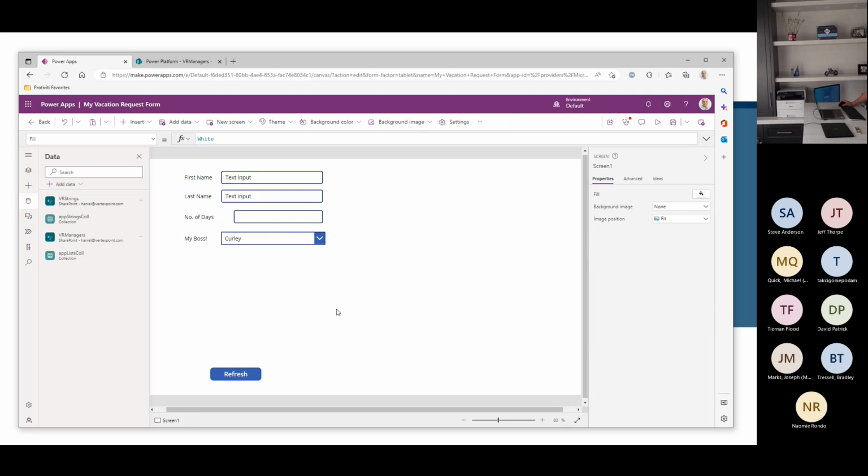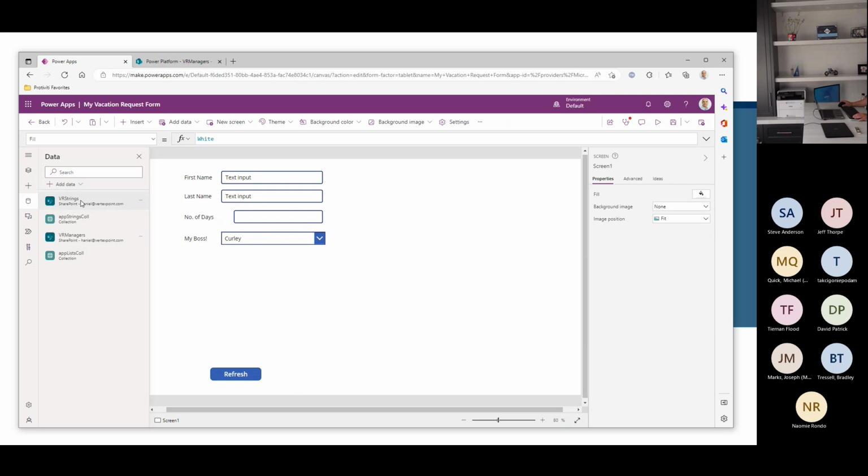Okay, so we know how to load labels and create dynamic labels in our application from a list. We know how to do the same thing on labels from a list, and then we also know how to create a collection or load a collection from a SharePoint list and populate a collection inside of SharePoint. Okay, now let's add the language piece. And again, this is where you're going to find it's going to be really, really straightforward.